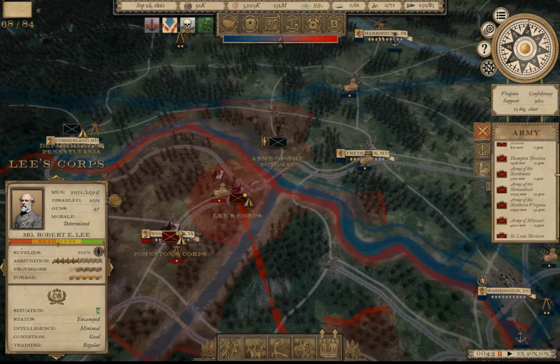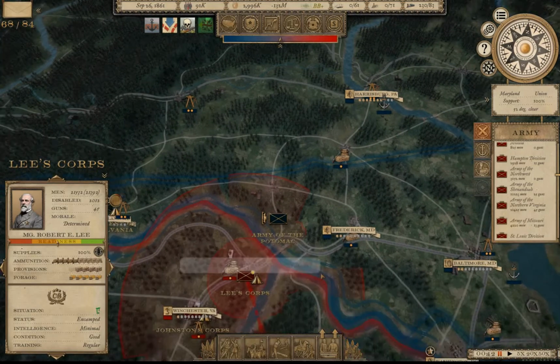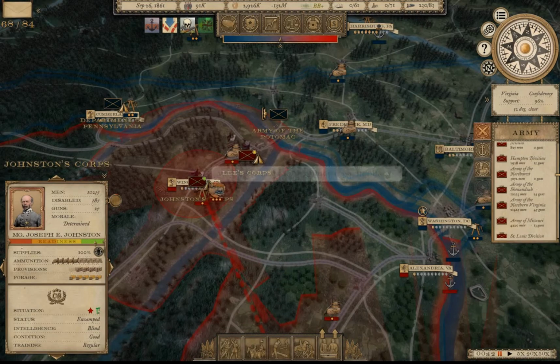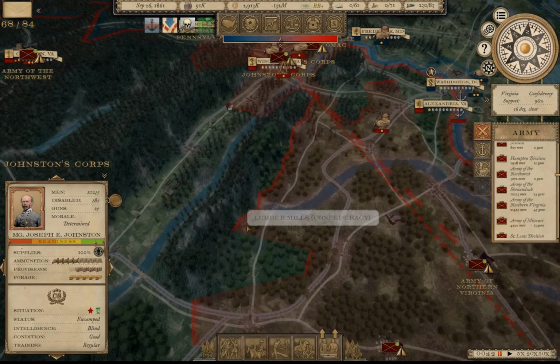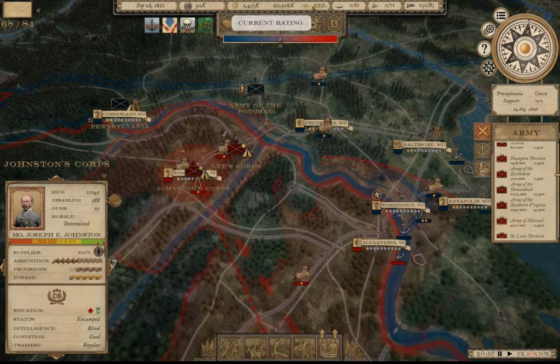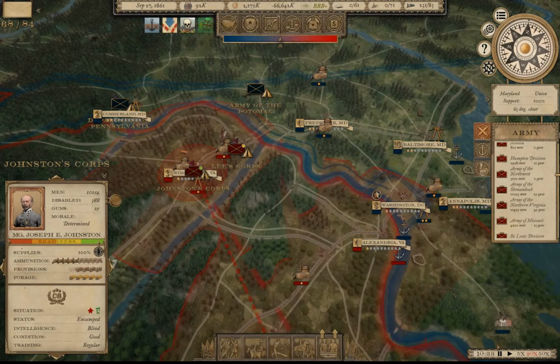contradict myself, because historically that is what happened. Lee went through the Shenandoah to invade the North, so I don't know what I'm talking about. Johnston's corps will build a depot around Winchester as well. So yeah, we want to kind of build some depots throughout the valley here. I keep a close eye on this credit rating since it's fallen down to triple B. Increase spending on infrastructure quite a bit, hoping that pays off in the long run.